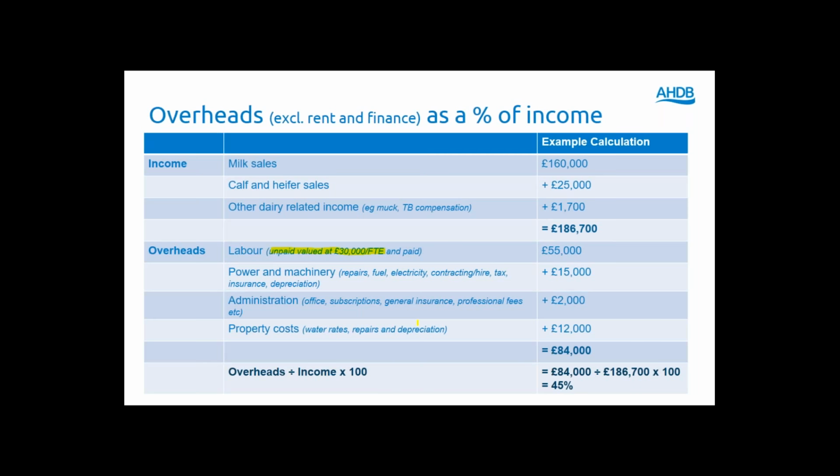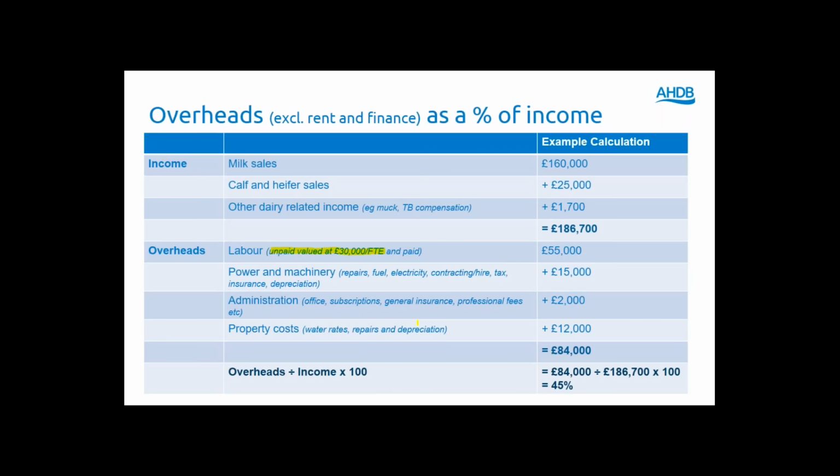They'll tend to standardise that. And quite encouragingly, when we had the open day at Ditch's Farm, the Tuckers were involved in a CFP benchmarking group, and they said they used 30,000 as a figure for their unpaid family labour. So it's something that we're comfortable to use, and it's a figure which we'll use in Farm Bench as well, and we are using in Farm Bench. So it's consistent across all that.